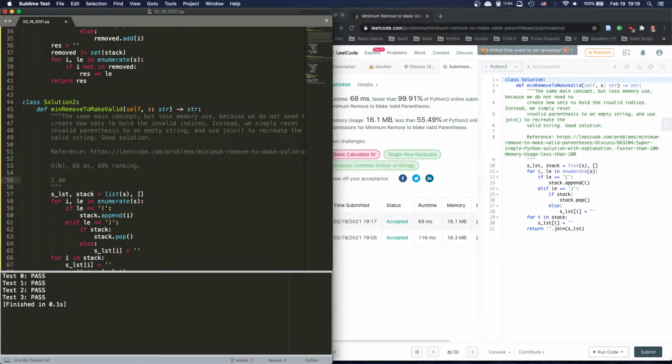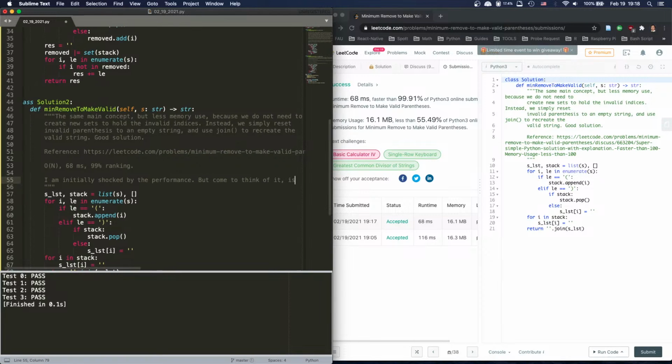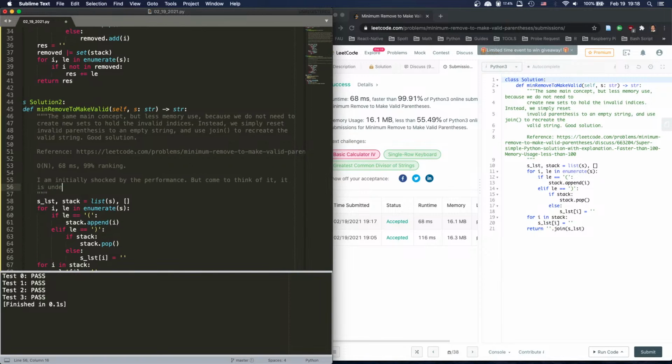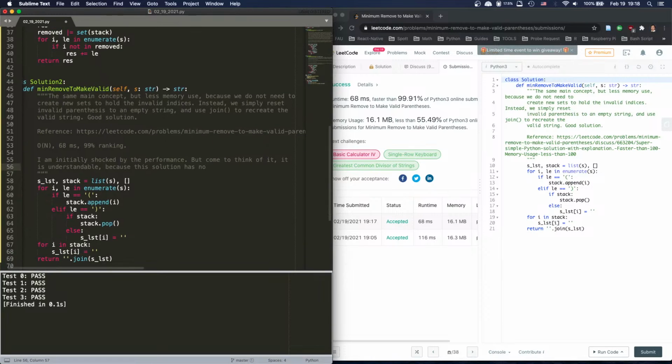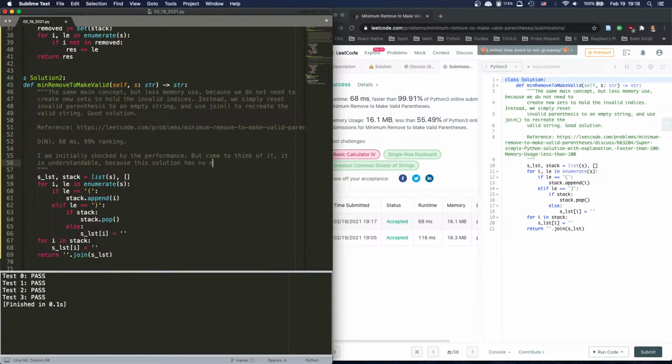All right, I am initially shocked by the performance, but come to think of it, it is understandable, because this solution has no extra operations with a set.